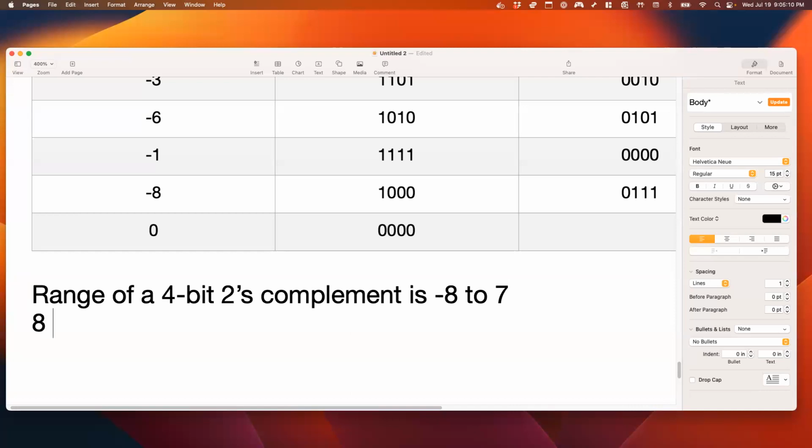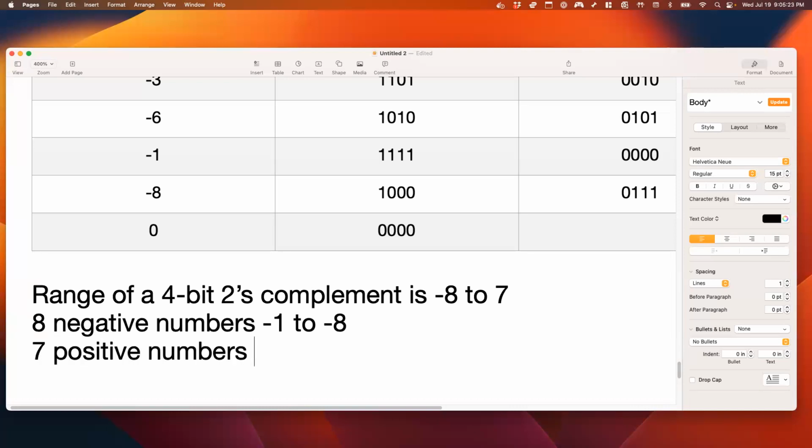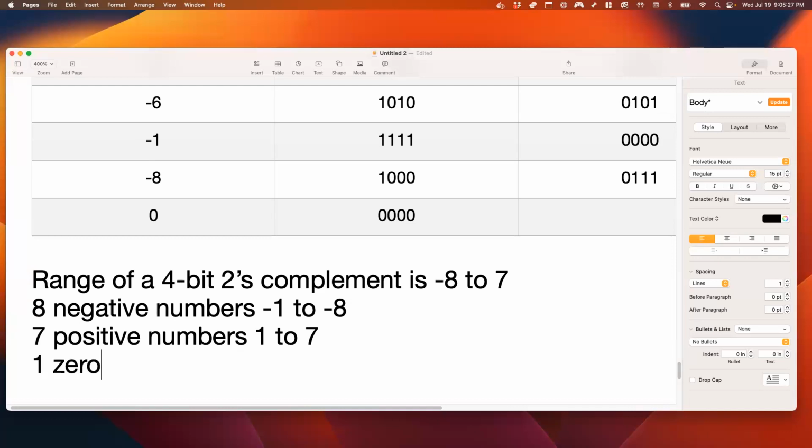So we have 8 negative numbers, between -1 and -8, and we have 7 positive numbers, 1 to 7, and we have 1 0. In this case, positive means above 0 and negative means below 0. The 0 we're not treating as positive nor negative.